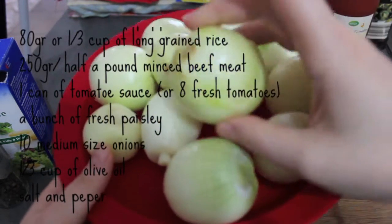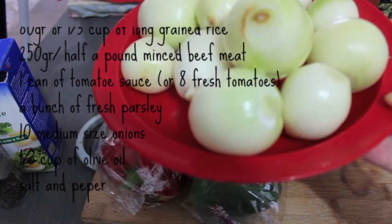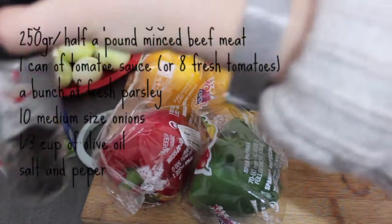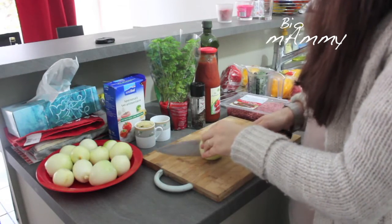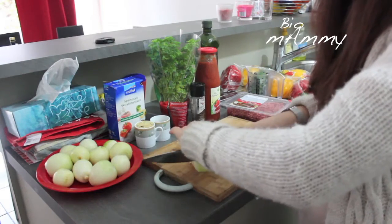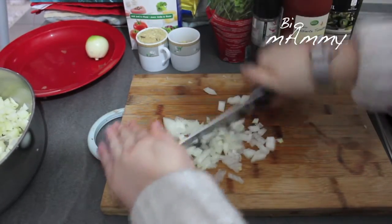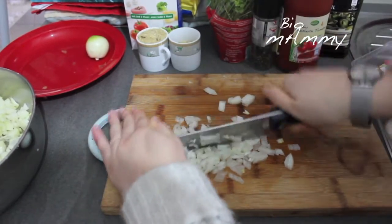Since some were very small, I have a little bit more, but don't worry because it does not overtake the taste. You also need extra virgin olive oil, salt, and if you like it a little bit spicy, you can use some pepper. First thing, I'm going to chop the onion very finely. It's very important to be finely chopped, so it's a job that takes a little bit of time, but it is worth it because the onion melts into the dish.